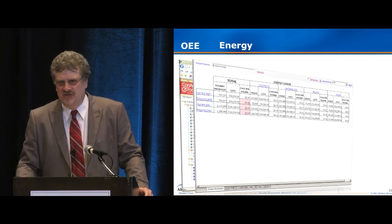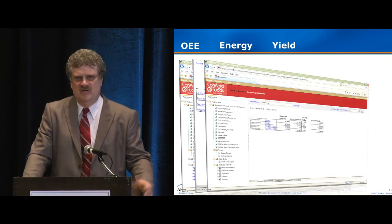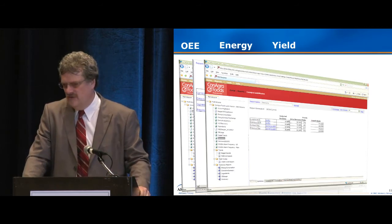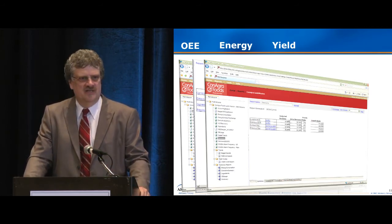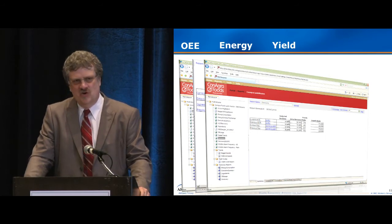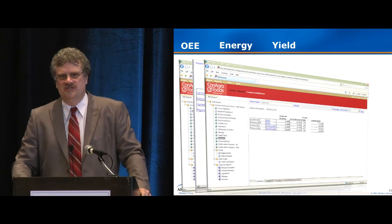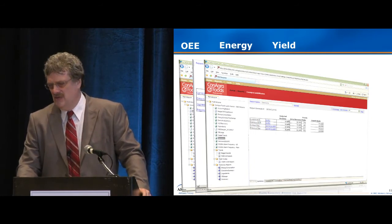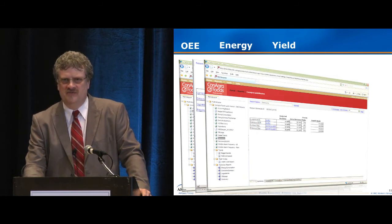We call yields recovery in our business. It's the same thing, but anyway, it's just a function of how much are you getting out of what you put in the front end. And we were trying to show that, again, against budget, trying to show it even on a shift-by-shift basis, which was very new to our group. They were used to seeing it a day later or even maybe a week or a month later, what their cumulative yields were.